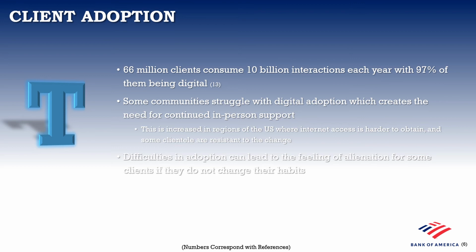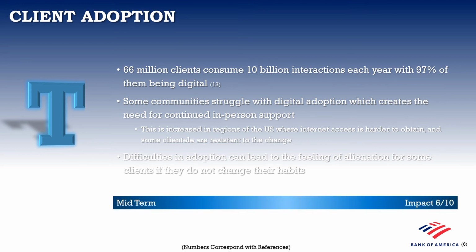However, difficulties in adoption for certain communities or certain clients can lead to feeling alienated, because if they feel like they are required to switch to digital banking options, they may have to change their habits, which may make them feel like maybe the bank is not listening to them or focusing on them. So something that Bank of America must continue to do is ensure that those clients understand that while those banking options are there for them, they still have traditional means to get help as well.